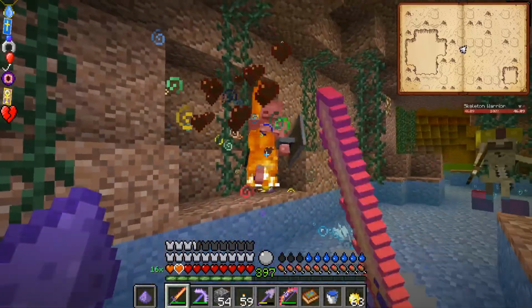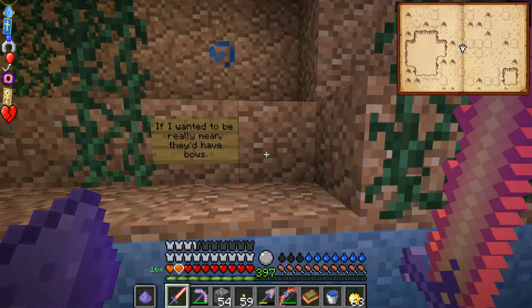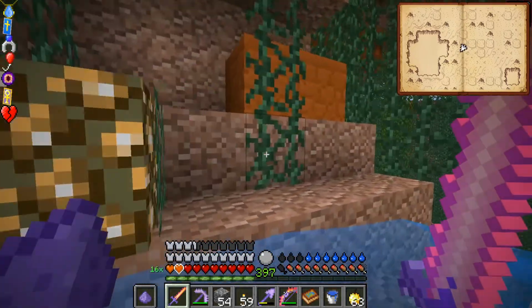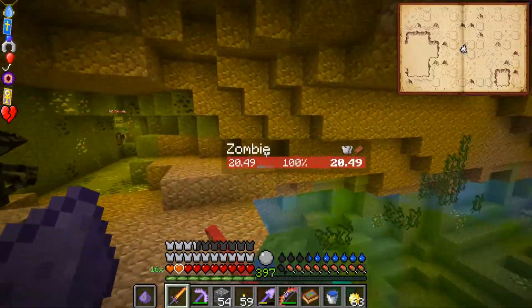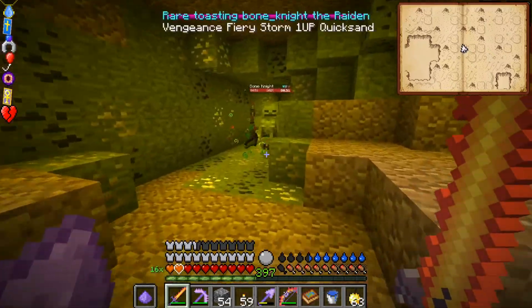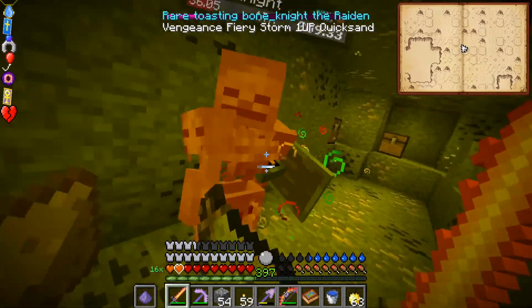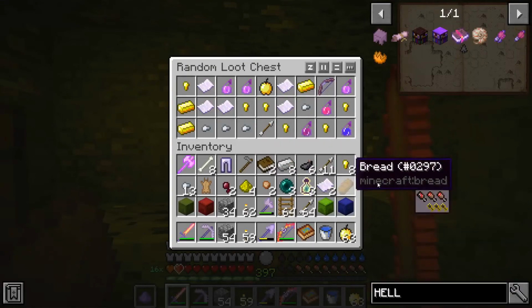Oh, we're in the water so quick. If I wanted to be really mean, they'd have bows. The skeletons? The skeletons do have bows. I guess they have the melee skeleton spawners in here. I guess this is a melee skeleton. Oh, that's really what we're talking about. Random loot chest. Random loot chest.